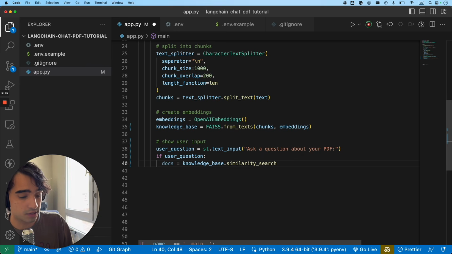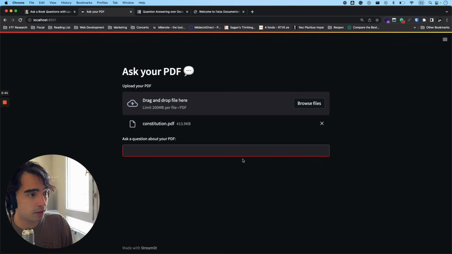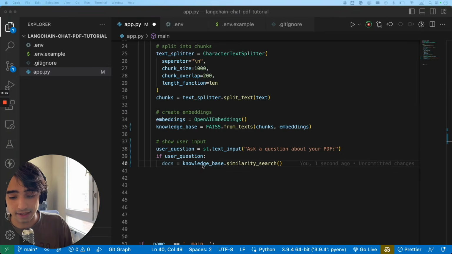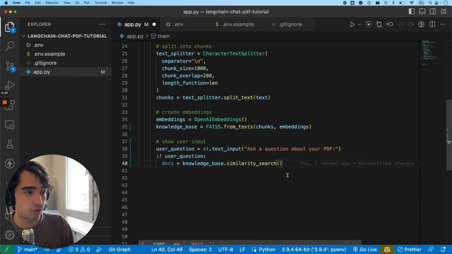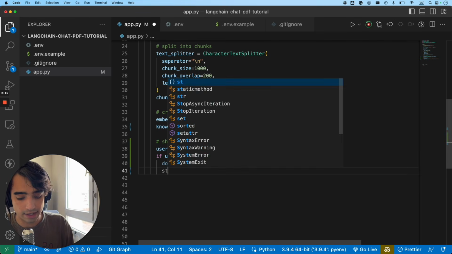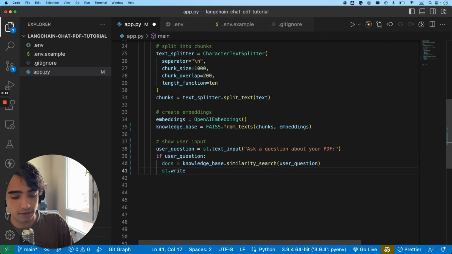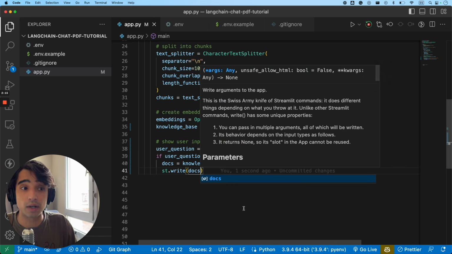We're going to use similarity search, which is a method from the FAISS class, from Facebook AI Similarity Search, and then we're going to look for the user's question. There you go. And now let's just write the docs to see what we found.